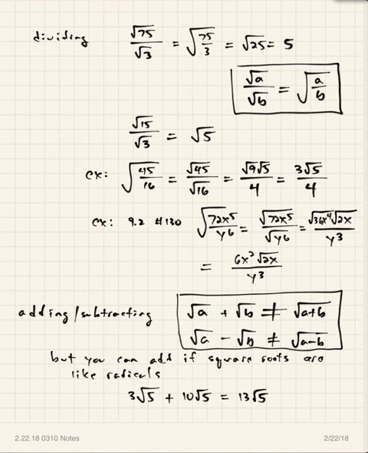All right, so that's a situation where you can add them together. By the way, a WebAssign issue that a student has brought up with me on this section is a problem like this, and this is really not especially good, in my opinion. But let's say you had 8 times the square root of x minus 9 times the square root of x, as an example. Those are like radicals. They're both square roots of x. And so you take 8 minus 9 and you get negative 1.